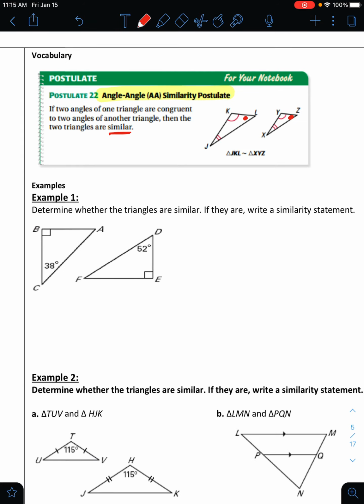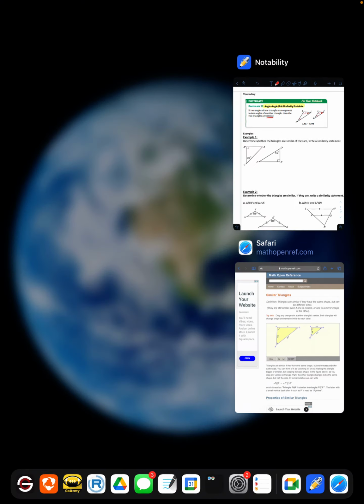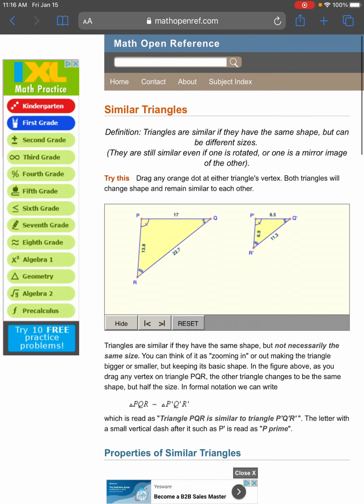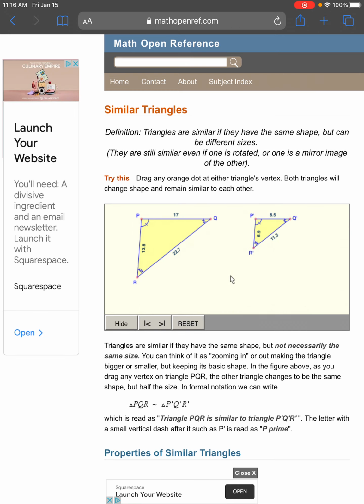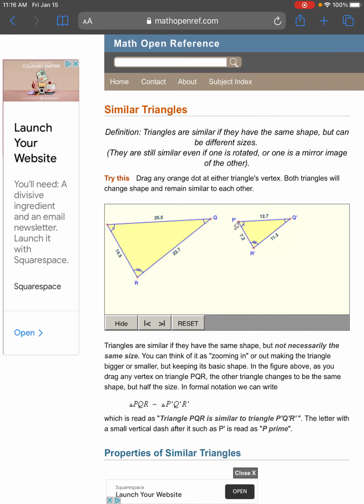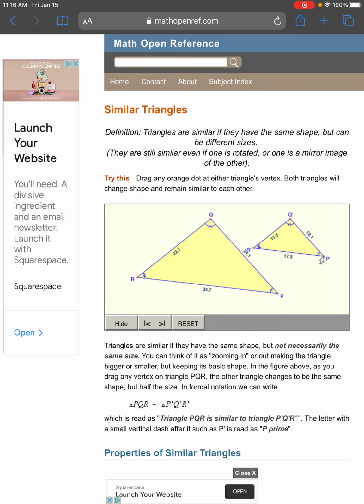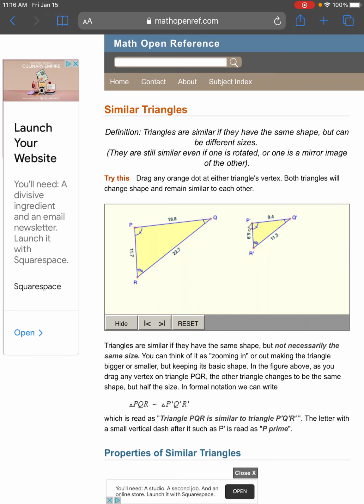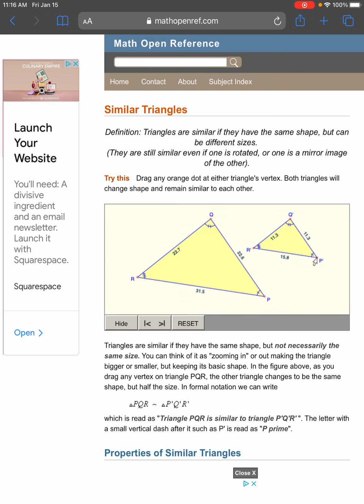Now, I want to switch over here and show you a graphic. If I take this triangle and I just drag it around, take a look at the angles. See how the angles are never changing from being congruent between the two triangles. So that is what keeps them similar. The side lengths are changing proportionally, but the angles are never changing. And this is why it could not be a congruence theorem. It's a similarity theorem. All right, so this is a good way to show you how that is going to work for similarity.